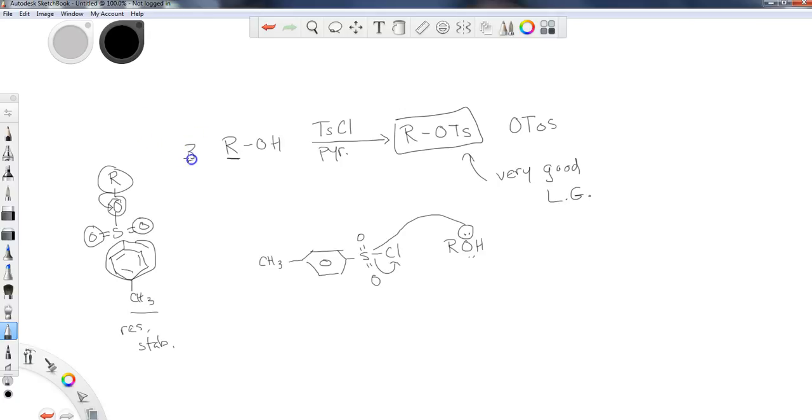This is number three. That's a summary of the three reactions that you should have been exposed to at some point along the way, or at least be somewhat familiar with in terms of alcohols that were covered back in the alkyl halide chapters. So that's going to wrap up this video. The next video, we will take a look at dehydrations and then finally move to oxidations.